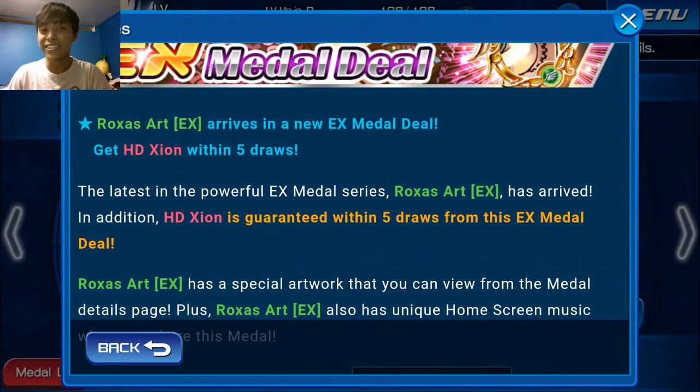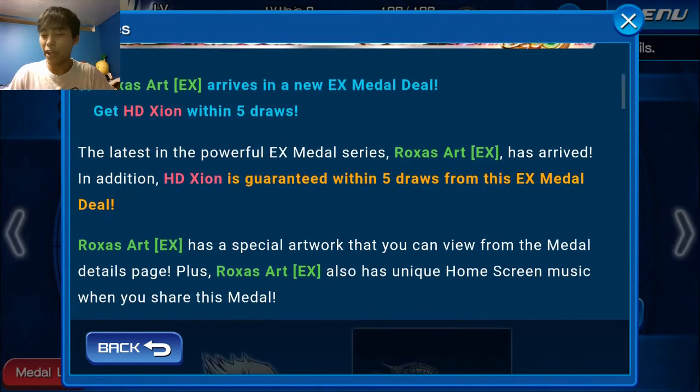It's a fantastic deal because, as you can see there, Roxas Art EX arrives, but you also get HD Xion within 5 draws, and that's going to be the main reason that I think people will pull into this banner. I'll explain that a little bit later. Let's go ahead and read a little bit further down.